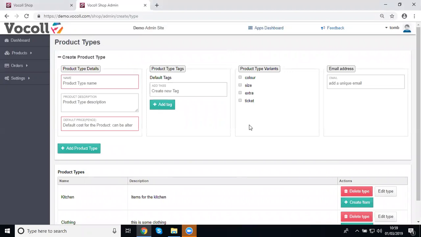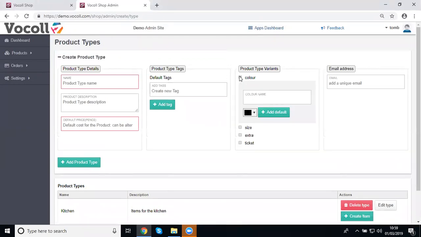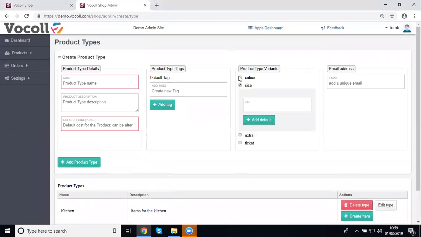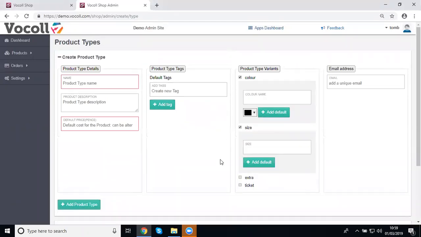And then you have additional product types. So these are the variants that are going to be on any products created from this type, and they're going to allow you to define specific sets of products. Now these will make more sense when we come to look at the products in a minute and we talk about the lines of those products. But a good example is if you've got a t-shirt and you want to have multiple sizes and multiple colors, this is where you define what different variants those products are going to have.